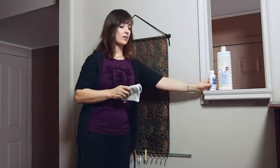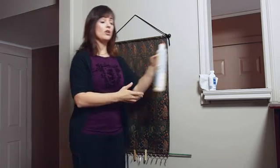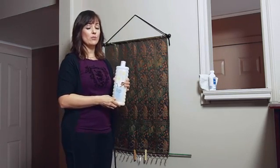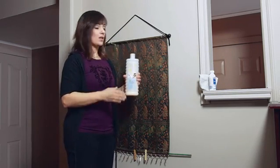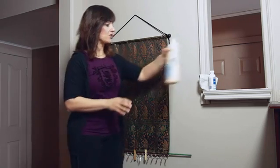Sometimes we want to clean our tapestry more thoroughly. You would never put your tapestry into a washing machine or a dryer. You either dry clean it or hand wash it using shampoo and water. You only need a small amount of shampoo. Put the tapestry into some water and swish it around. Then rinse it and hang it to dry.